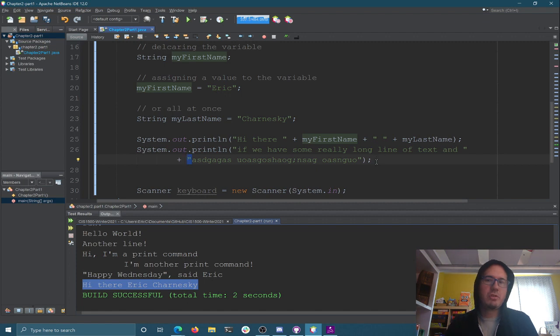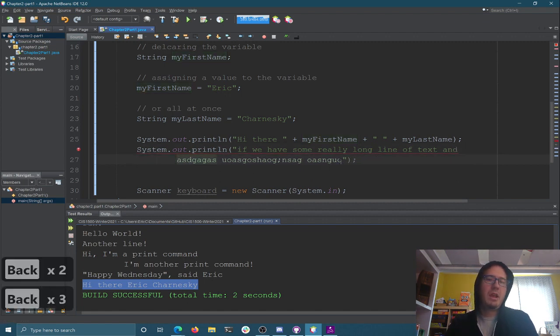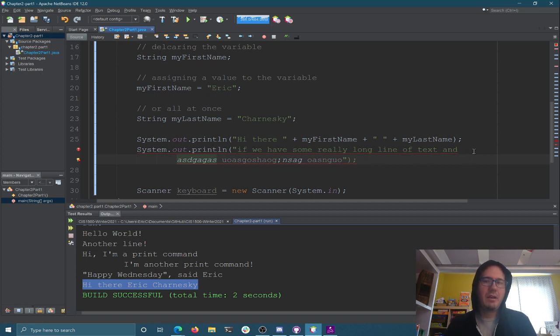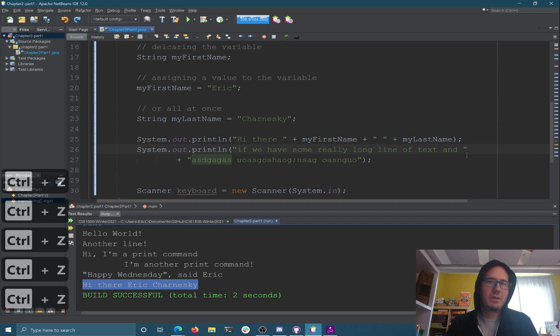NetBeans is super, super friendly. But what you can't do is just start a quote and try and end it on another line, because Java is stupid. Java doesn't understand this. So you have to, on every line, end the quote, and on the next line, start a new one.